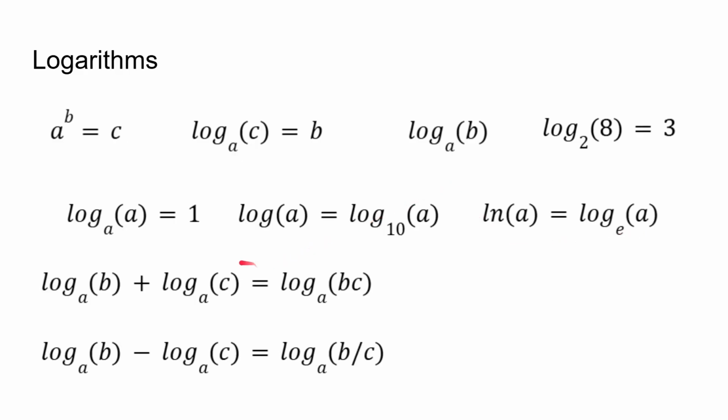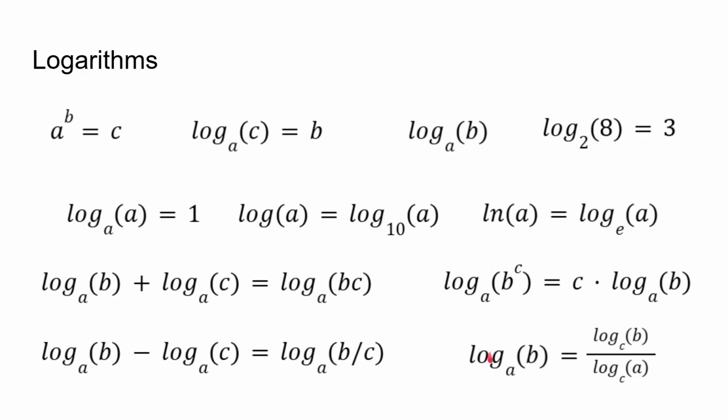And here are some other rules. If there's addition between logs that have the same bases, you'll get the same value as multiplication inside the log using that same base. And if there's subtraction outside the logs with the same base, it's the same as the division inside the log with that base. There's also, if you have an exponent inside the argument, it's the same thing as just multiplying whatever the exponent was times what you would get for the argument with no exponent.